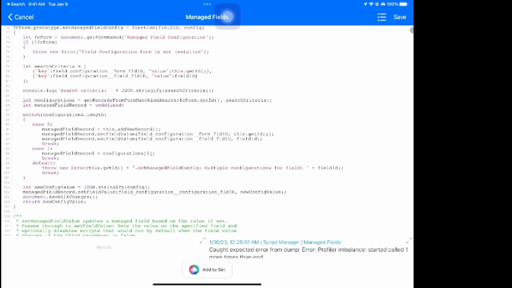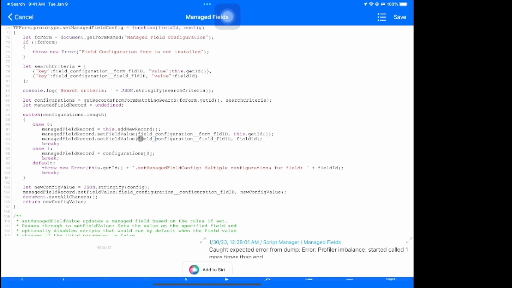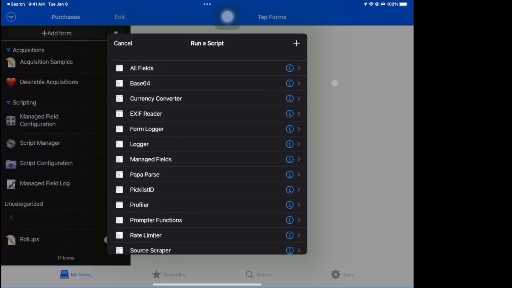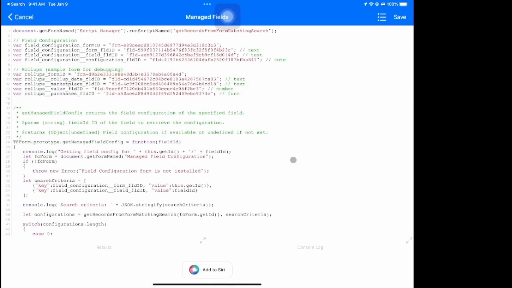Okie dokie. That doesn't feel like it's actually creating anything in our managed field configuration. Why are you not creating anything?